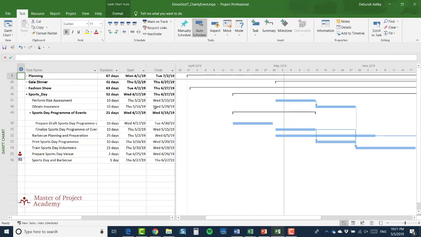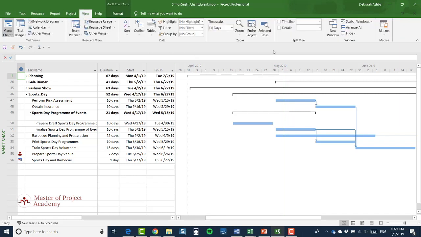Now it's very interesting. If you go to the View tab here and look at the switch windows, what you'll see here is that we have the charity event open, and we have the charity event resources in read only, but we don't have the Sports Day project open.